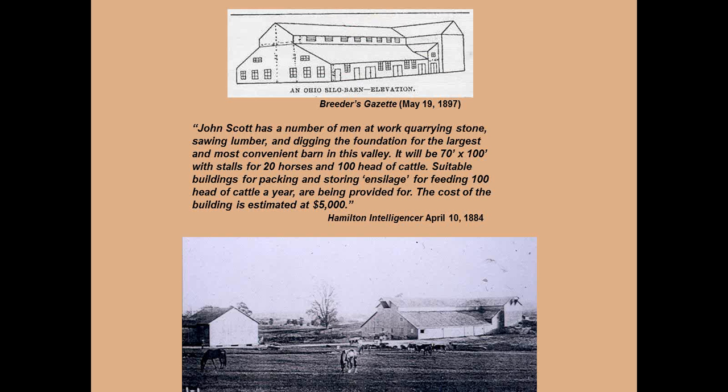So again, you want to try to combine the archival materials, the research that you're doing, with what I would call the structural analysis, or reading the property, reading the building itself. And that means you have to really try to get inside and look very closely at the construction of the barns, whether it's a corn crib, a shed, or a barn. The only way you really know these structures is by getting inside them.